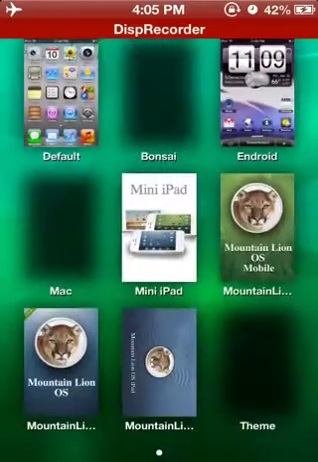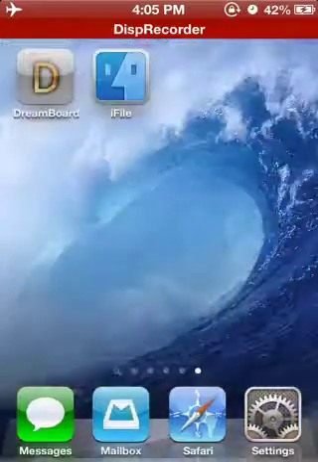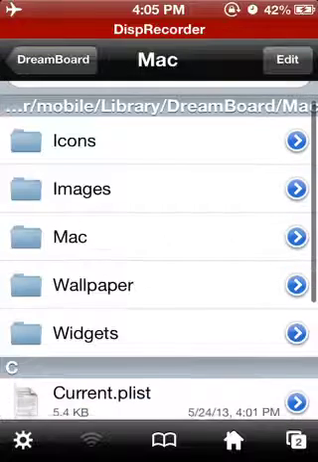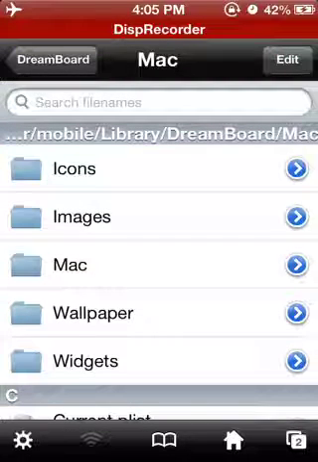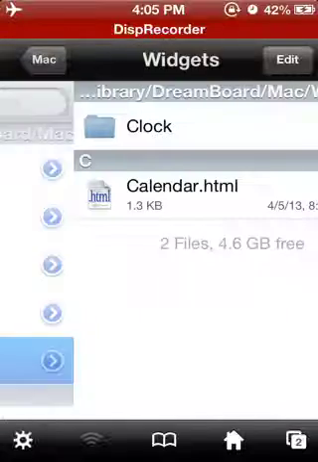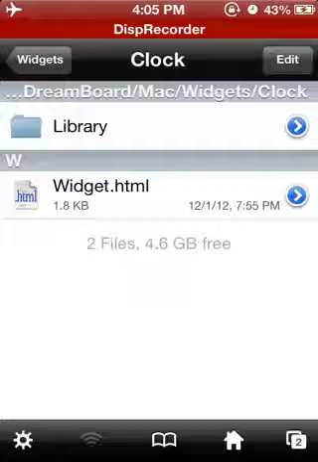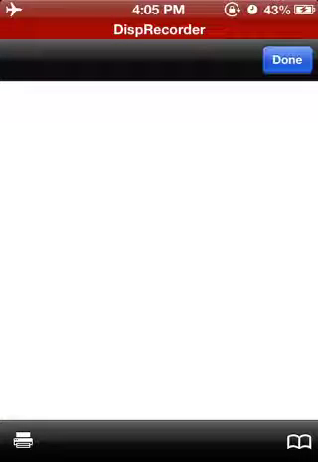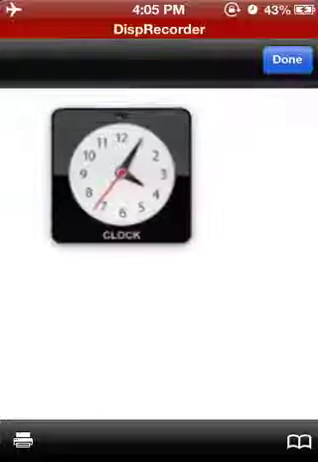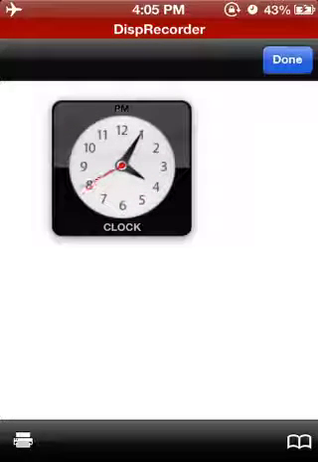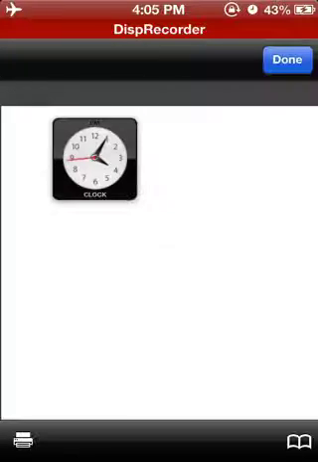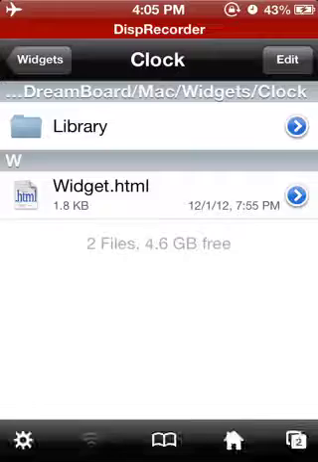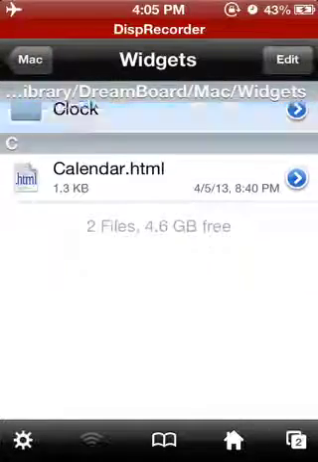So let's go back to iFile. All I'm going to teach you is how to add widgets. I'm not really going to show you how to make widgets. I took this clock widget from Wade Warriors' iWidget. You can find it on Cydia easily. It looks like a simple clock you can find on a Mac. This is a static widget, and what defines a static widget is that when you click on it, nothing happens, and you don't need any special code for it to interact.